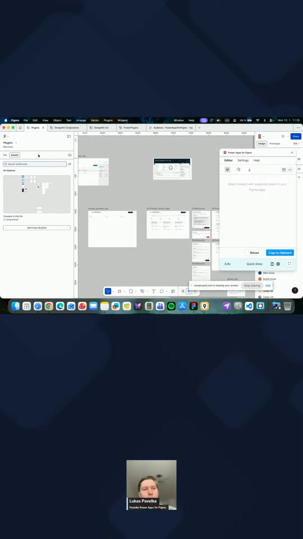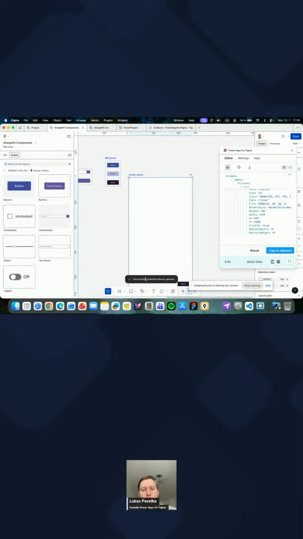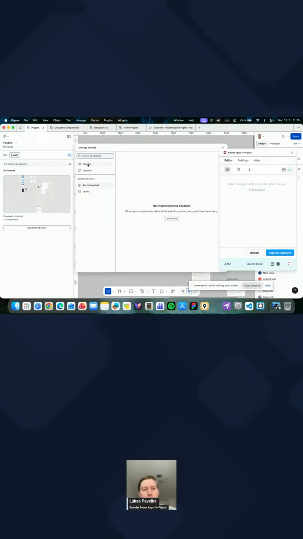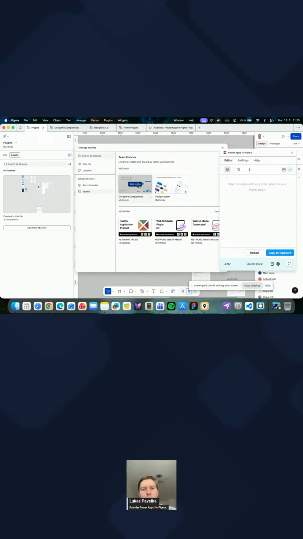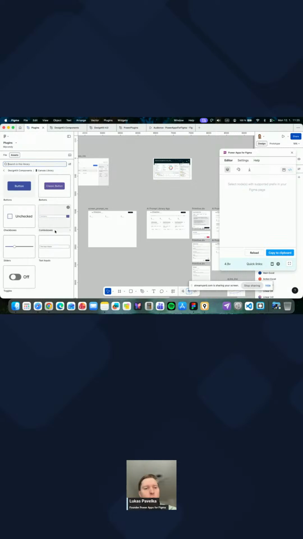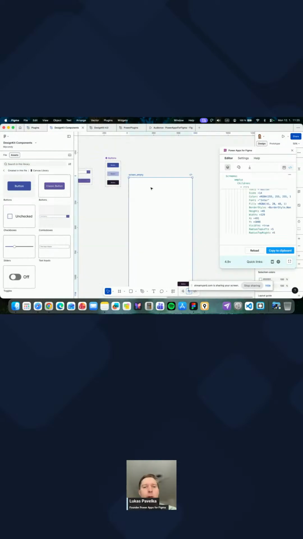And here in other pages, you can add more libraries. I need to check. Okay, library updated. And when I add more, I see here is the library from my, and I put here the library here, and see all components which I developed in the different pages.